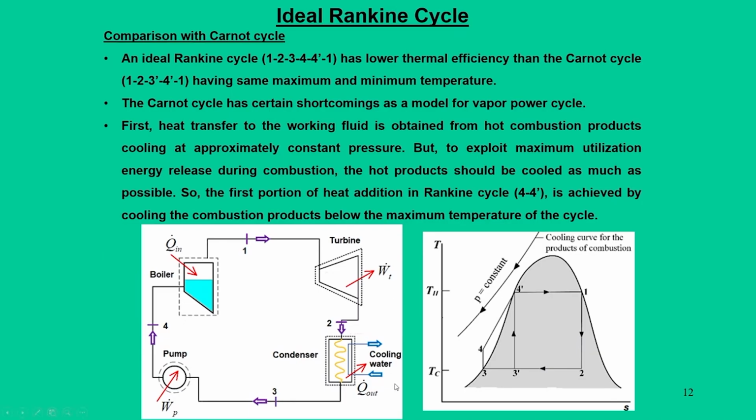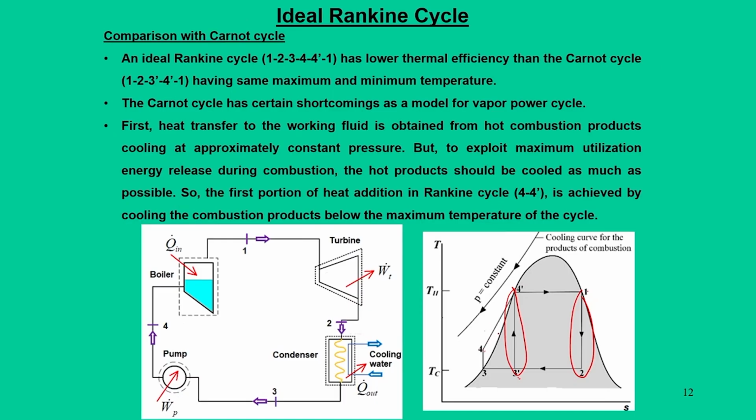So, what does this mean? When you say this Carnot cycle in a TS diagram as 1, 2, 3 dash and 4 dash, the expansion work and this compression work are more or less of the same order. So, it has no meaning as far as practical utility is concerned, and the main reason is that point 3 dash is shifted to point 3, and then you can deal with it easily by using a pump. We can increase the pressure of the working fluid using the pump.